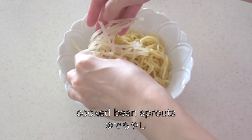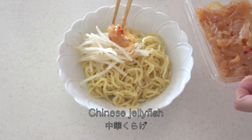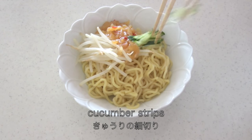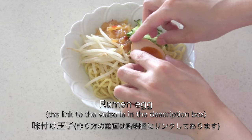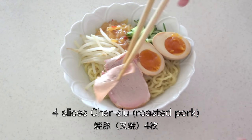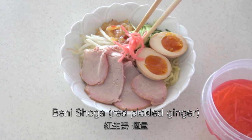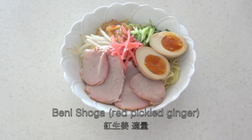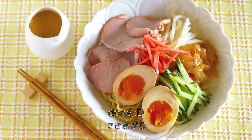Then arrange the toppings. You want to pour over the sauce right before you eat. And now it's done!